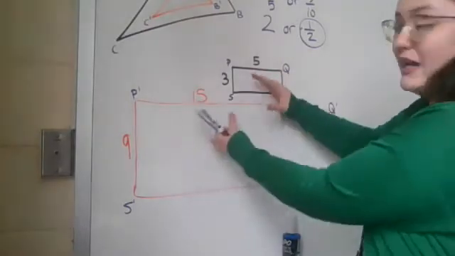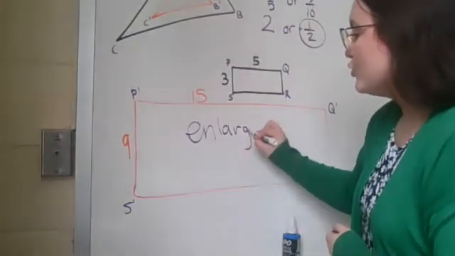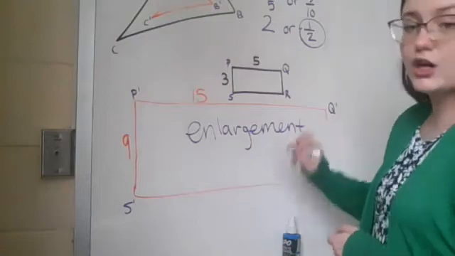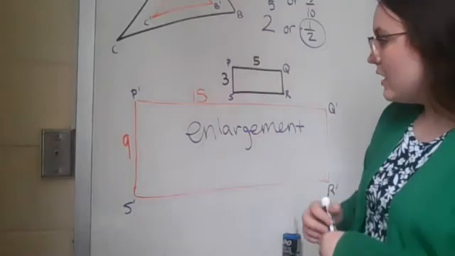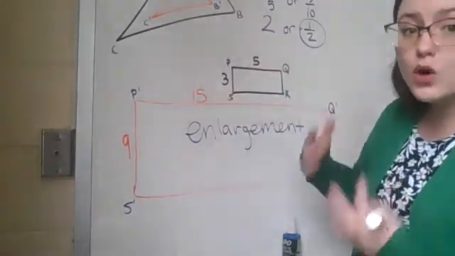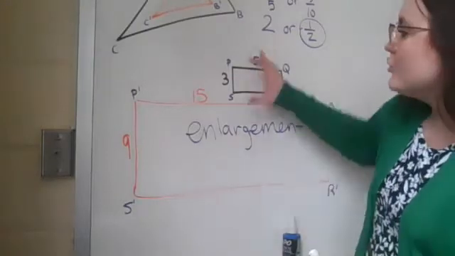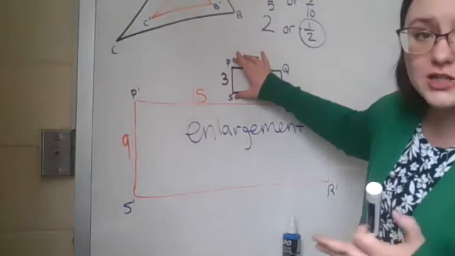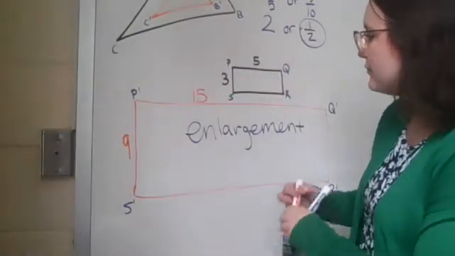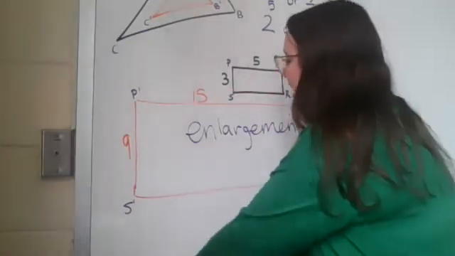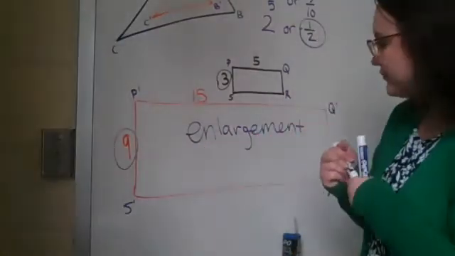So this shape is an enlargement, it got bigger. So that means that my scale factor must be bigger than 1. So I'm going to match up the sides here. Now you could do 5 and 15, or you can do 3 and 9. It doesn't matter as long as they're corresponding sides. So like my P to S, I'm going to match that with P prime to S prime. So I'm going to compare this 3 to this 9, okay?